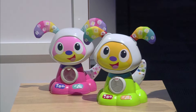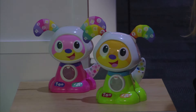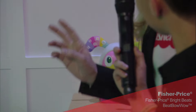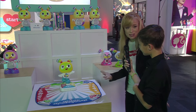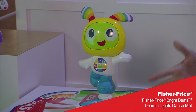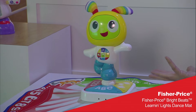This is Beat Bow Wow, their four-legged friend. He's adorable. His little ears will go back and forth. And there is a dance mat. Even the littlest babies can bat at Beat Bo to get the party started, or press one of the giant console buttons. There are also sensors in the mat that know where baby moves and it rewards them for their play.